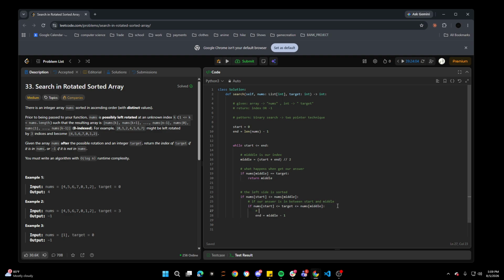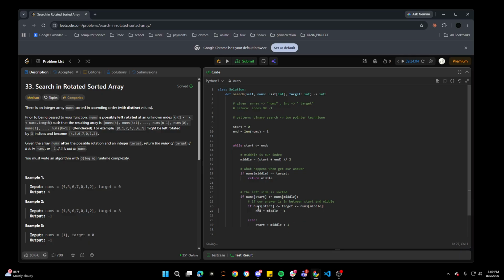Else, if we're not doing that, start then equals middle plus 1.